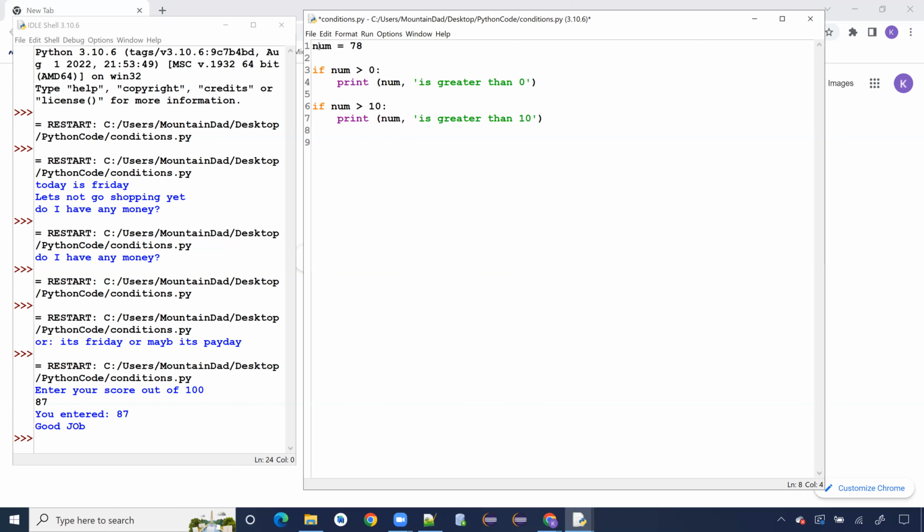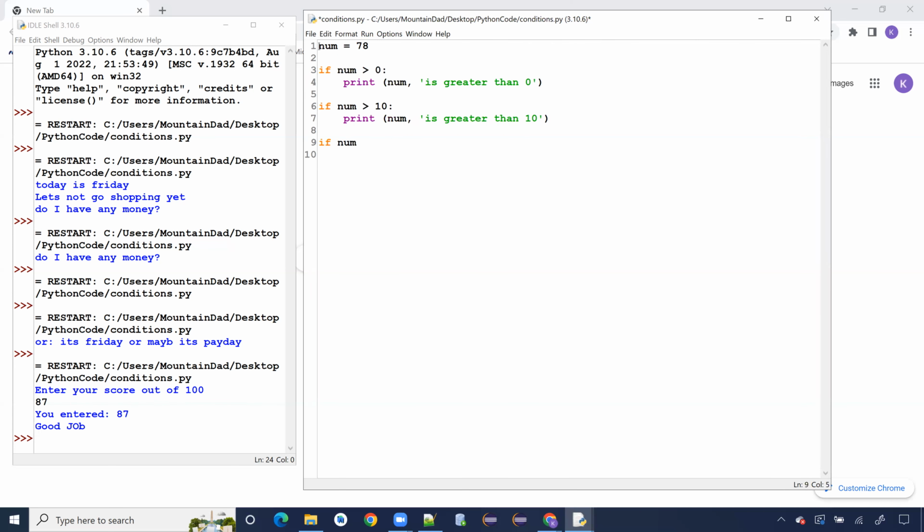Let me just put one more, just to show you the difference between having an if in each conditional statement on its own, or using an if and else. So here, let's just put number 78, right?